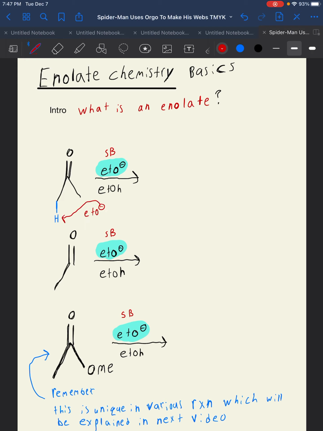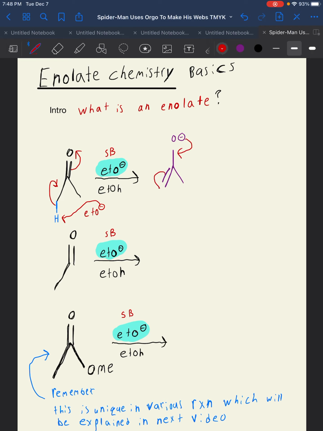However, the form you're going to use mostly in this section is not this enolate form. You're actually going to want to resonate this back down to actually give you the enolate most reactions are going to utilize, which would then look like this right here. And the same thing could happen with an aldehyde.